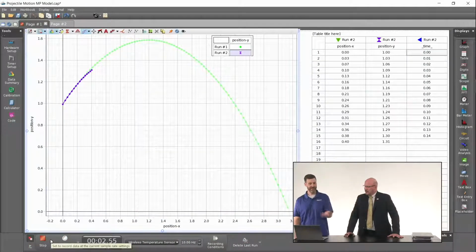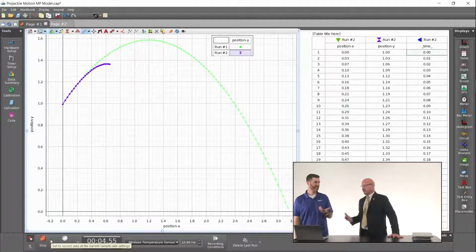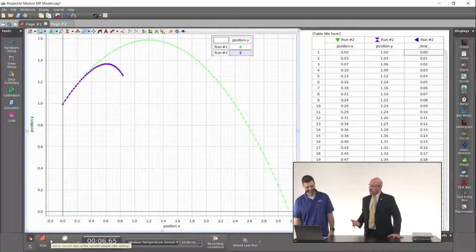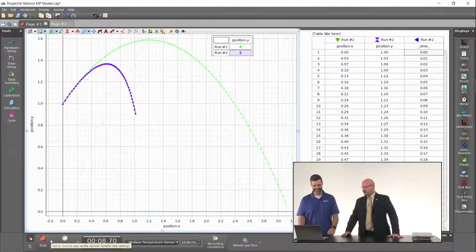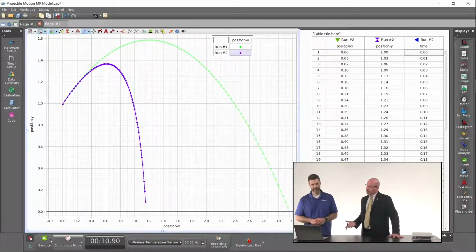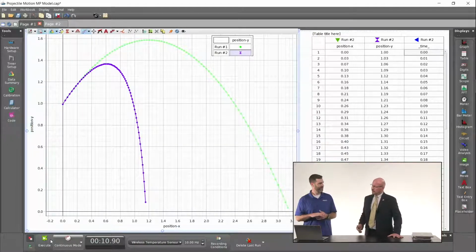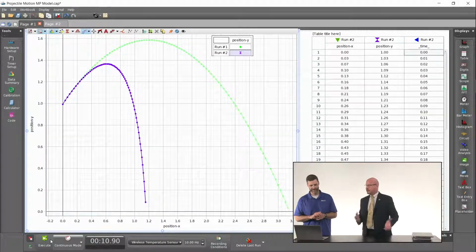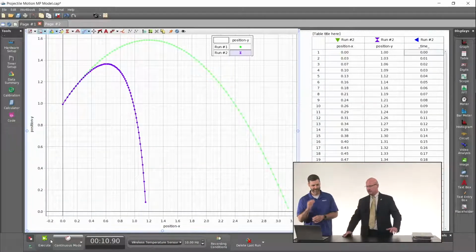So now the projectile is experiencing air drag. This is a little bit more like what I would expect. The green line is really very ideal. It didn't take into account air drag. You dropped air drag in, it's doing the calculations, and now it's displaying the model. So I actually see that with air drag, it's going to be a different projectile.